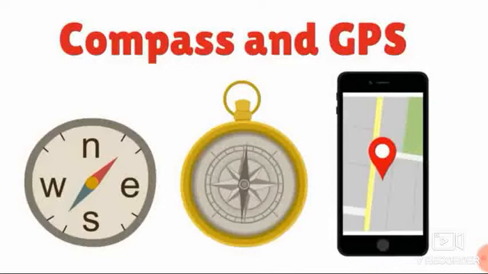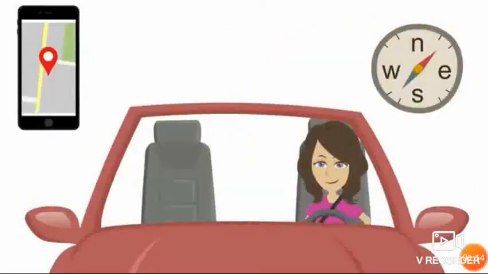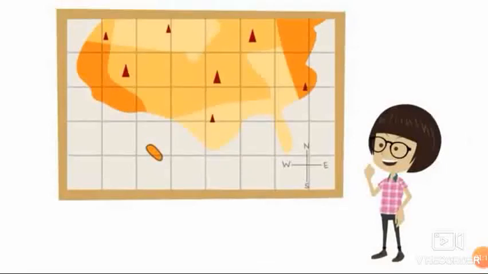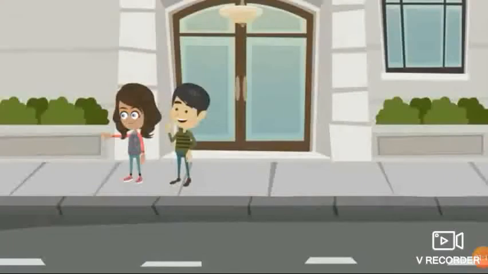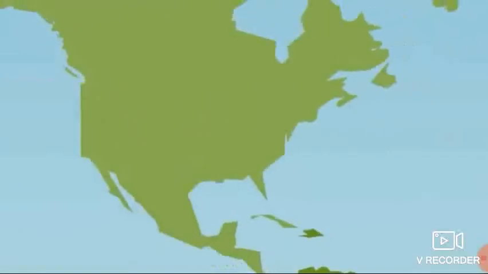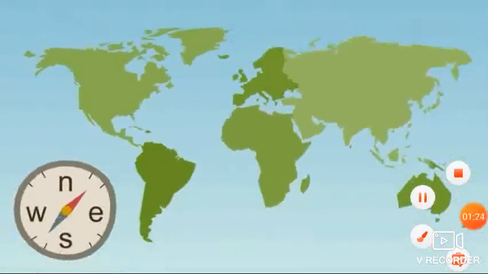And the compass, as you know, we use whenever we are traveling by ship, or when we are traveling in desert areas. At that time we can't find the exact location, so the compass helps us to understand the exact directions: north, south, east and west. When we are traveling by car, or when we are reading a map, or whenever we are driving, at that time we use the directions.